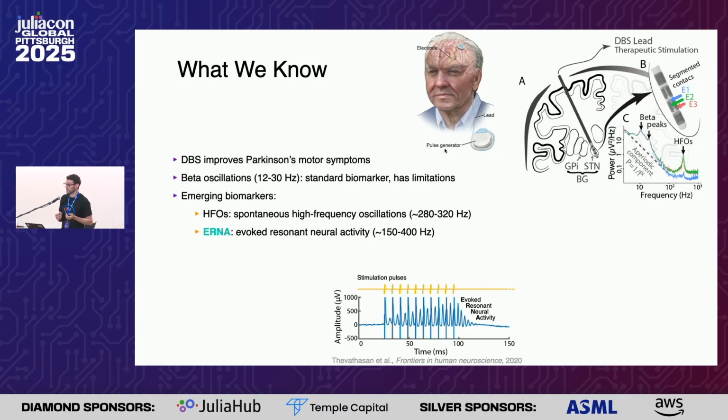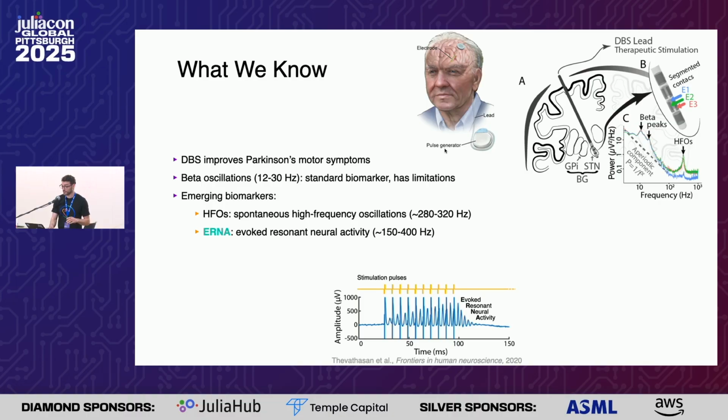But it has some practical limitations. For example, it doesn't correlate with all of the Parkinson disease symptoms, such as the tremor. Also, it is susceptible to the microlesion effect, which is a temporary improvement on the symptoms, but only due to the lesion done during surgery. And also, it is unreliable during general anesthesia.